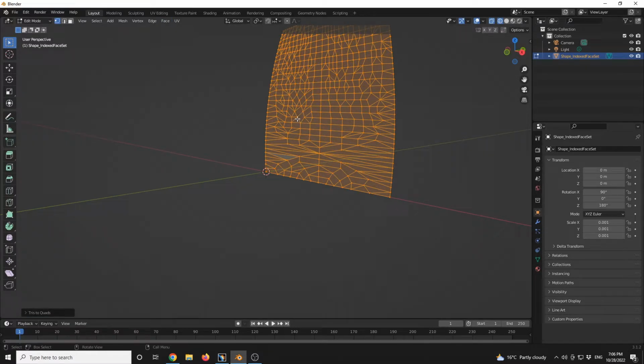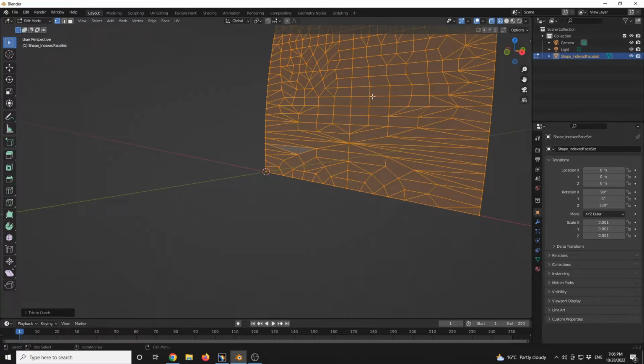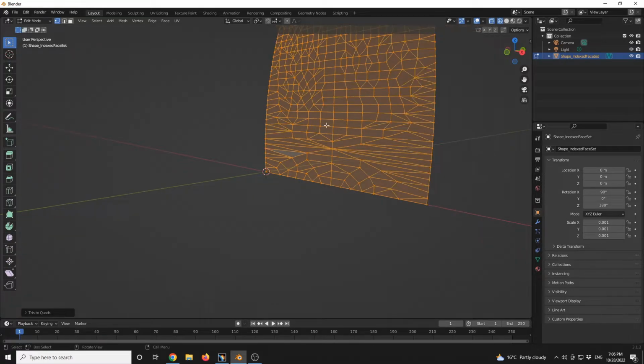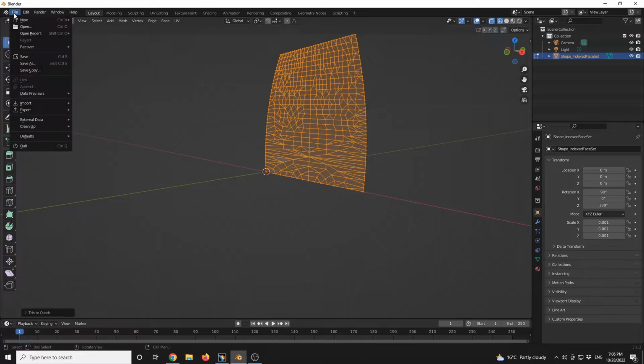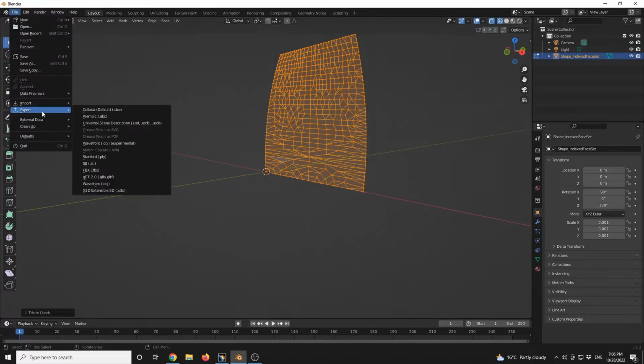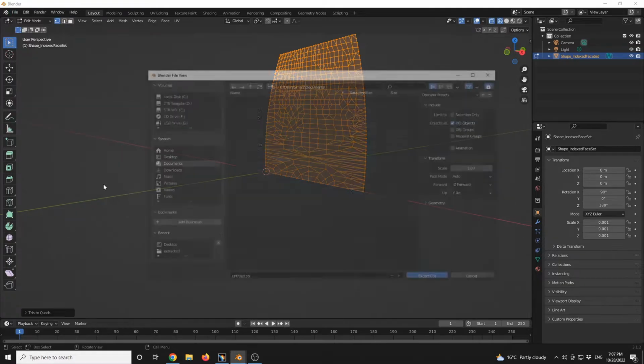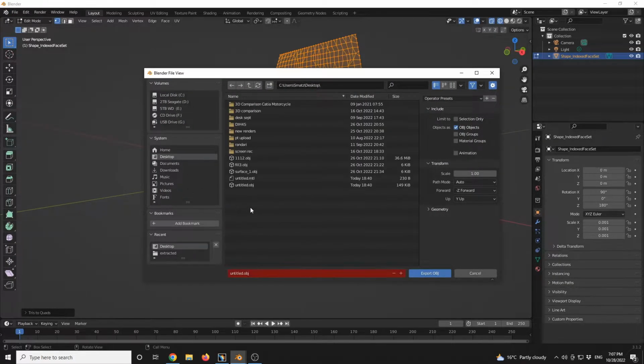And we have now additional elements, mostly quads. There are also some that have a triangular shape. So let's take a look at how we can transfer it back to CATIA. We're going to go with File, Export, as an OBJ file. Again, I'll go for the desktop.